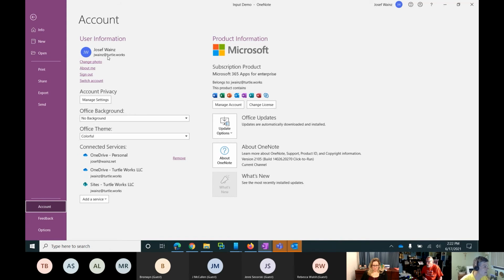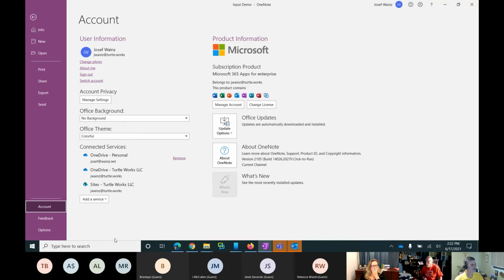So you can see that's exactly who I'm logged in as, jwaynes@turtle.works. That is my Microsoft 365 account for my company, and normally I'm logged in there all the time. You'll also see down here that I am logged in to OneDrive with a personal account. I'm logged into OneDrive with my professional account, and then this is that same account that was up here.